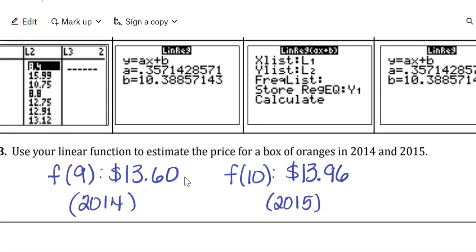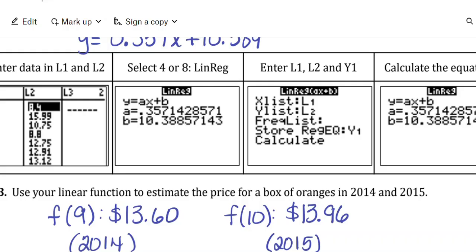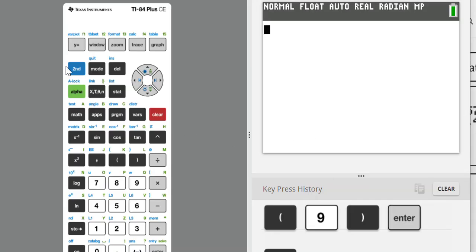So now it's asking us to estimate the price per box in 2014 and 2015. 2014 is considered the 9th year. So 9 is our X. So I could go in and put X into here. Now let me show you a nice way to use it in your calculator. We stored it.